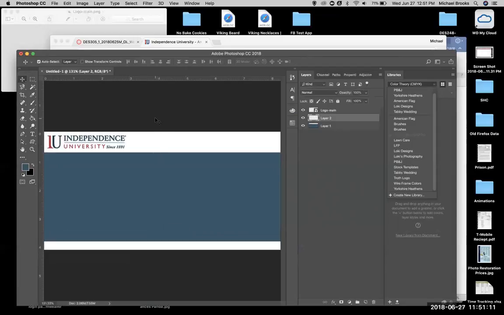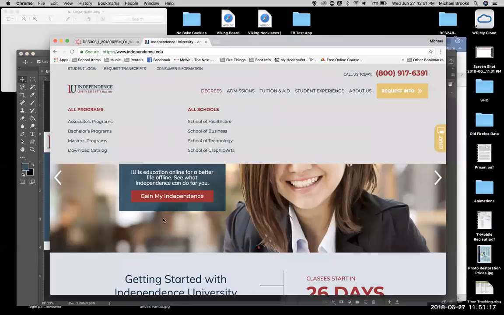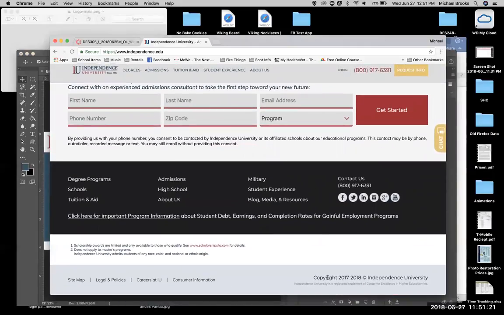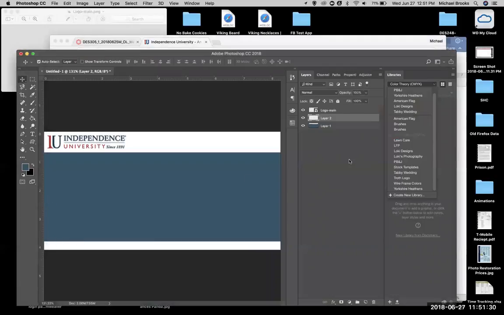All right, see how that still blocks it off, but now we have more page to work with. All right, well, let's go over here. The very bottom of the page, what do we have? Well, we have all this, but this right here is what we need. So we're going to take that and put it right there.